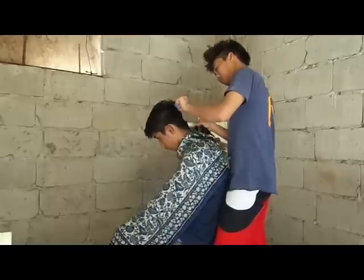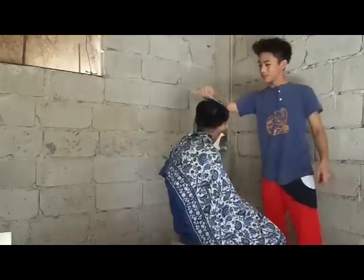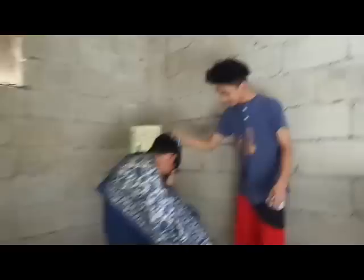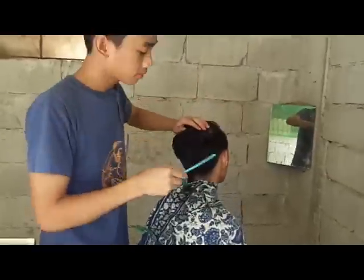I don't know what hairstyle right there — hehehe, razor roulette! Of course the barber is going to get it on. So I'm just gonna fast forward it so that it's not boring. Let's continue to shape his hair in first in the fade, just like that. Let's check this out — yeah baby!